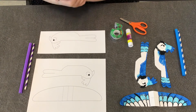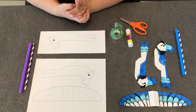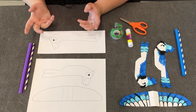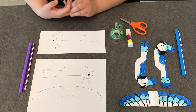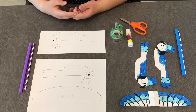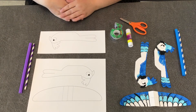The first step with this craft is you are going to design your own bird. If you want to, you can observe some birds outside your house or home and base your bird off of birds you see in your yard. You can also go online and find pictures of birds that you like, or you can invent your own bird. Maybe your bird has polka dots, spotted wings, or rainbow wings.